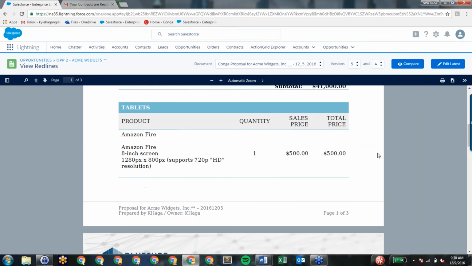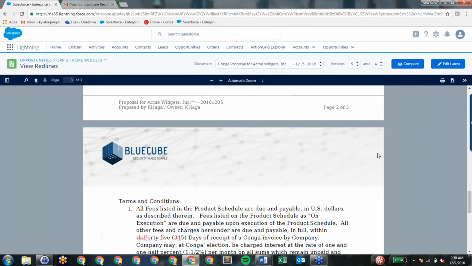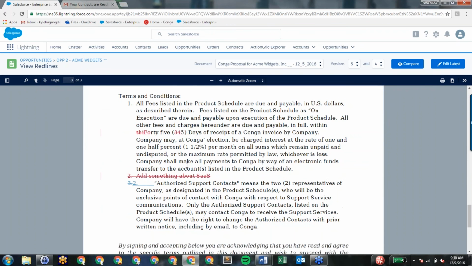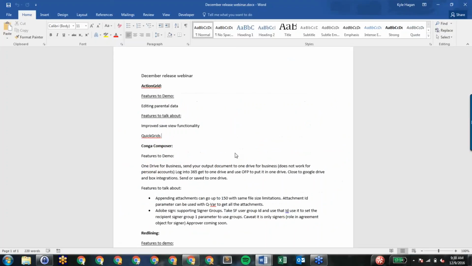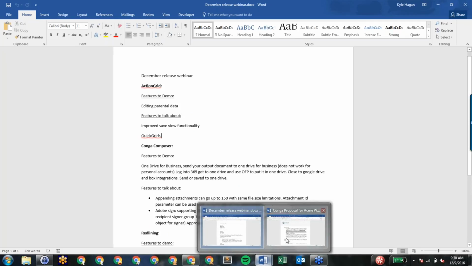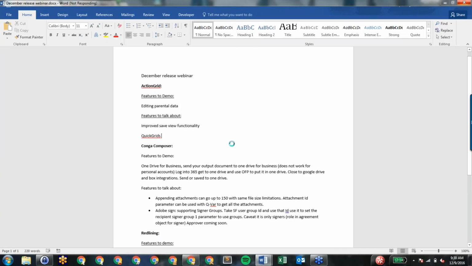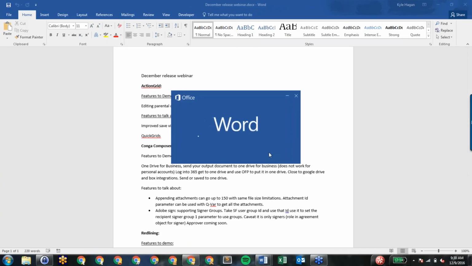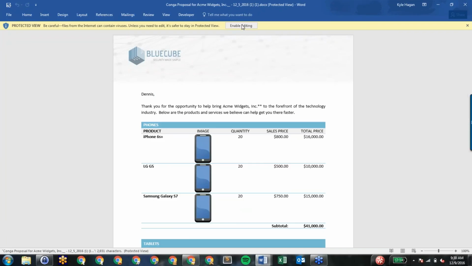So I changed the name up top here. And if you scroll down to the bottom, you can see the changes I made with regard to the terms and conditions. But something about that's not right. I actually like the 35 days, so I'm not going to change. I'm going to change it back. I can actually click Edit Latest and actually start editing that document inside of my own Word program again, right? So, sorry, up here. There we go. Oops. There we go. That's what I was waiting for. So now I can actually edit this here.